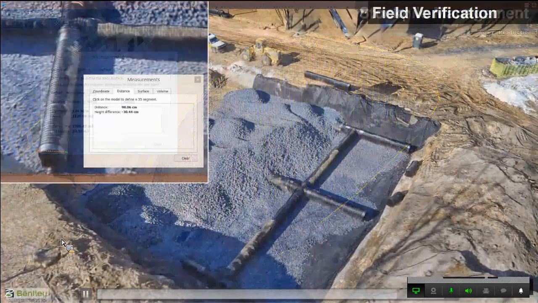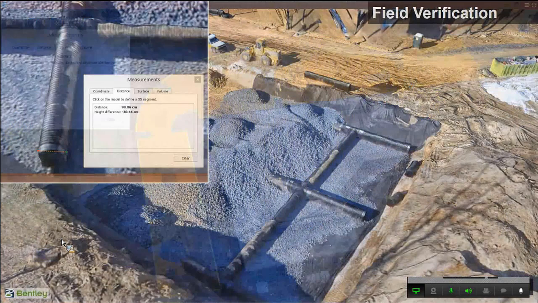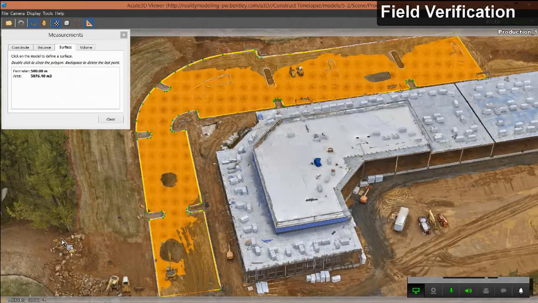This 3D reality mesh was created using ContextCapture, and images were acquired with a drone using an orbital flight path at about 50 feet, and the team captured about 200 images weekly. So the acquisition time was really short, about 10 to 15 minutes, and the model uses the geocoordinates of the drone to get the georeferencing. So it's a really simple project that is conducted over time, several times, and takes only a few minutes to capture and to process.